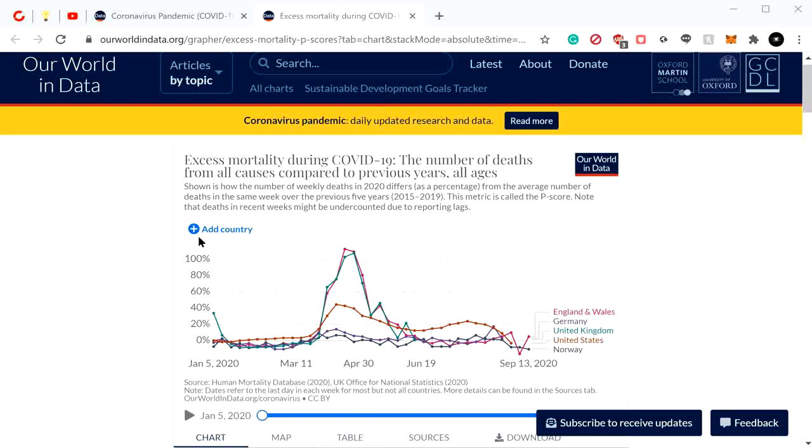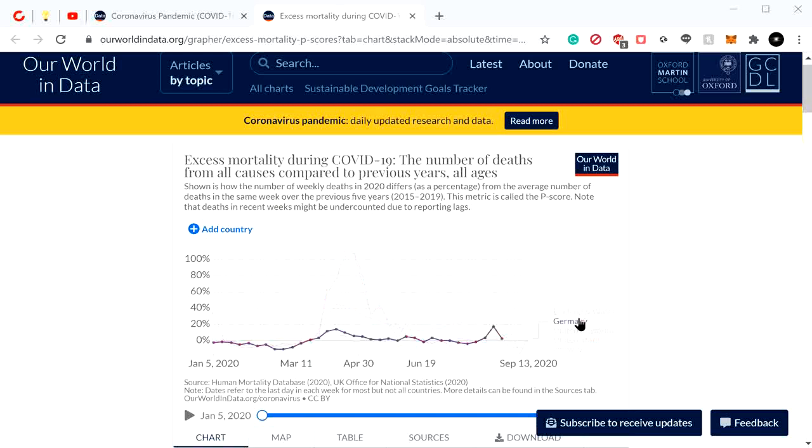And you can choose here which countries you want to add. I added a few just to kind of give context. So we'll start with England and Wales. You can see that they had a huge peak between March and it looks like the end of April. They had a valley and then a peak again, and then ultimately it did flatten, and there was a tiny little peak the end of August and beginning of September.